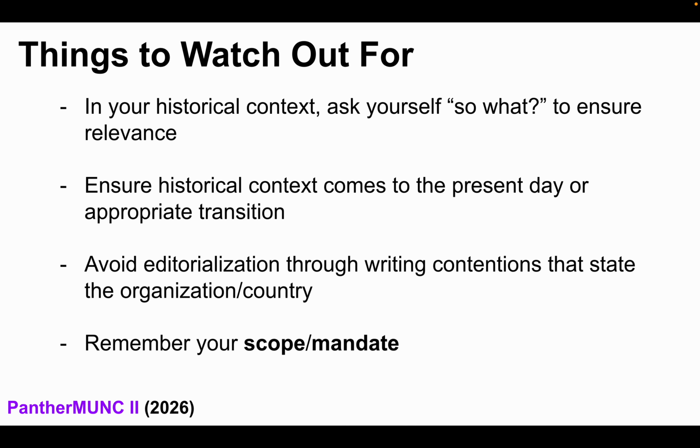So the things you're going to want to watch out for when you're structuring your outline and your background guide, in your historical context, you should always ask yourself, so what? Because oftentimes the history is very long, it's very convoluted, and it's not always all relevant to your specific problem. And so just ask yourself, so what? When you're writing up something or you're including a section in your outline, be like, and what merit does this give to the delegate? How will this help them in debate? And if you can't get a good answer, perhaps, yeah, maybe the section's interesting, but perhaps it doesn't really need to be included.